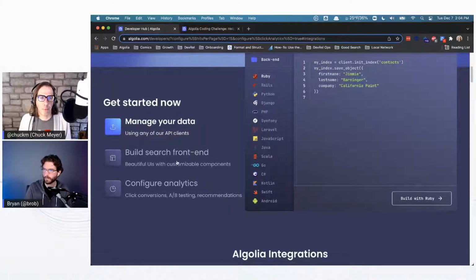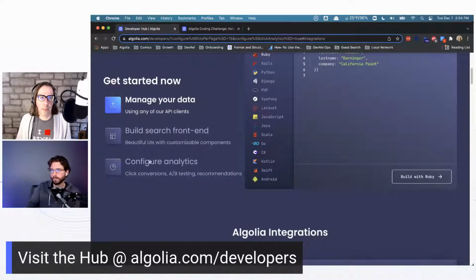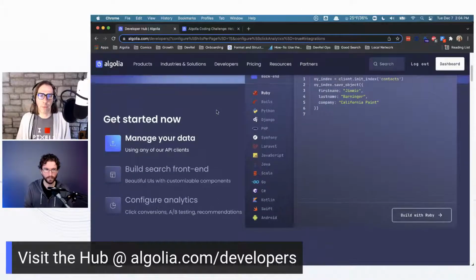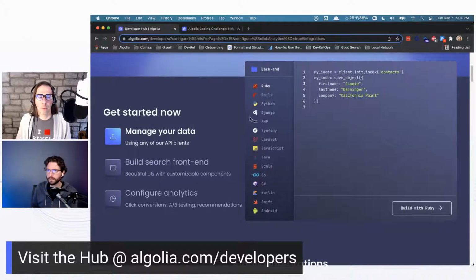And then you need to build some sort of front end for interacting with that information. And you also need to put analytics on the back end of that, right? So we want to be tracking, what was a successful search result for your user? Was it the first one? Was it the third one? How do you improve that over time? And so what we've done here is we've actually given some little code snippets for each of those stages. So say you're like me and you like writing backend code in Python. Here's a little bit of code for setting up a connection to your index and dropping a record right into it with just a few lines of code.